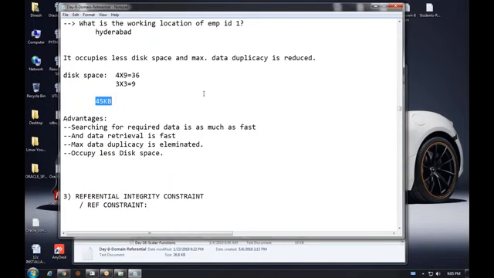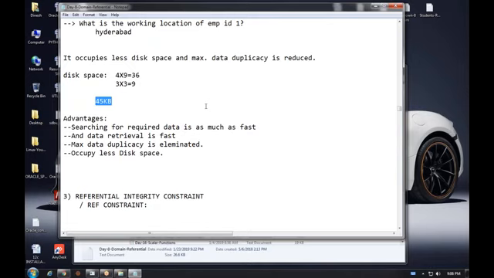Duplicate records are also eliminated. If you have less number of values, you can search the data much faster. If you have more number of values, it will take a long time to search the data.